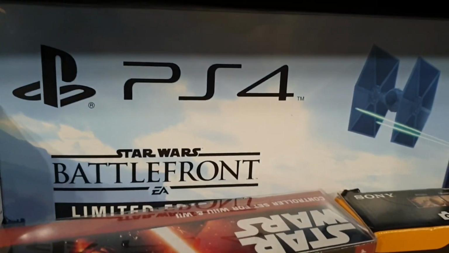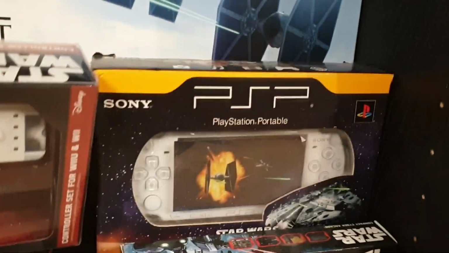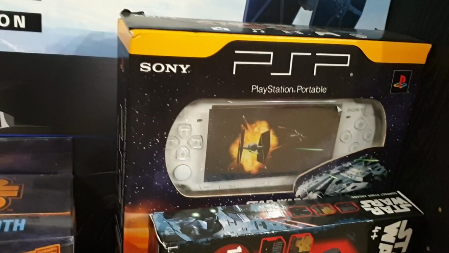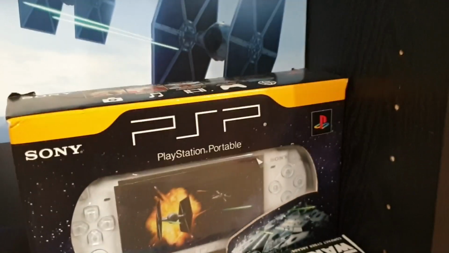The PlayStation 4 limited edition. Then a few things here. The PSP limited edition. Again, it's the white PSP with a Darth Vader logo printed on the battery cover. Pretty cheap way to do it.